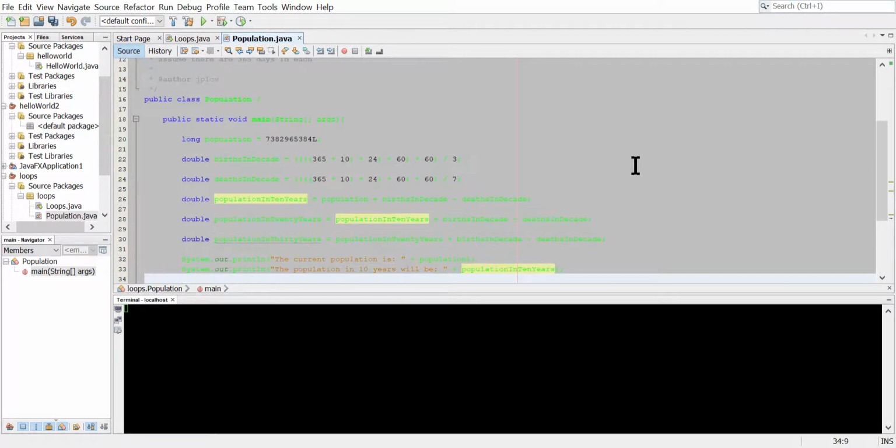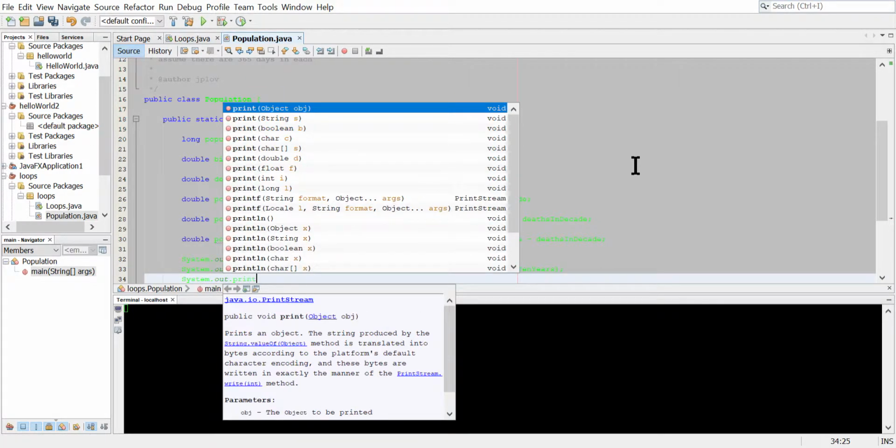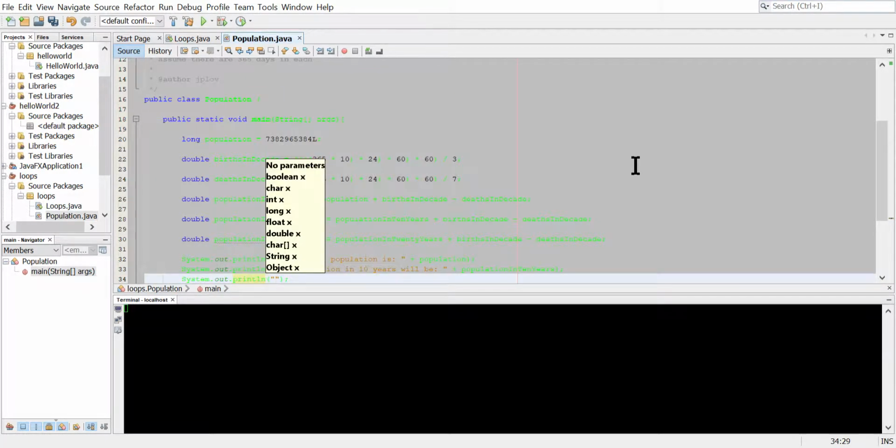Below that, we'll do the same thing for 20 years. System.out.println, open quotation, the population in, well, make it a little shorter, 20 years will be, colon, space, plus population in 20 years.